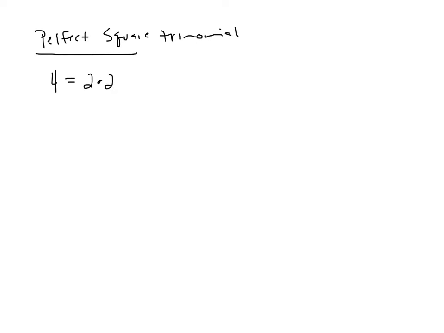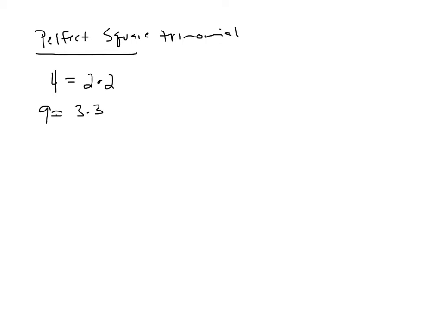Before we actually get into it, I want to talk about this vocab that we're going to see: a perfect square trinomial. Okay, so what's a perfect square trinomial? We're going to talk about what a perfect square is first. 4 is a perfect square because we know two numbers that are the same multiplied together equal 4. 9 is a perfect square because two numbers that are the same multiplied together equal 9. So we know that those are perfect squares.